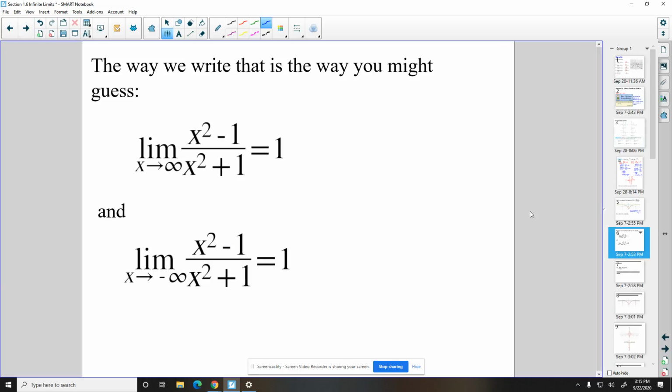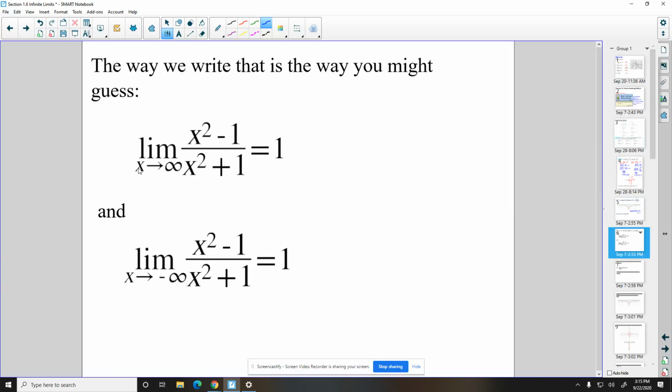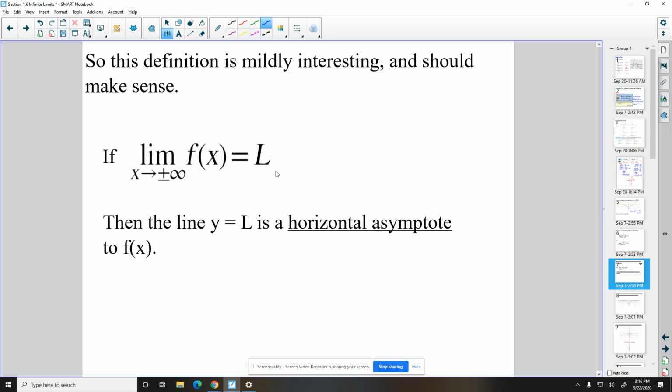And the same thing goes for negative infinity. So graphically, that means if I were to follow my graph all the way to the right side, it is leveling out at y equals 1, and so is the left side. So if I see a situation where I take the limit as x goes to infinity or to negative infinity, and I get an answer that's a definite number, then I can assume there is a horizontal asymptote in that location, okay? So here's your formal definition here.